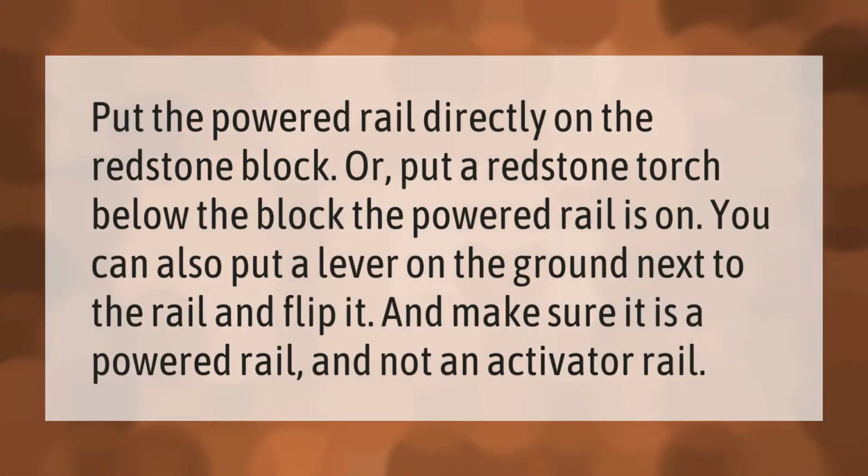Put the powered rail directly on the redstone block. Or, put a redstone torch below the block the powered rail is on. You can also put a lever on the ground next to the rail and flip it. And make sure it is a powered rail, and not an activator rail.